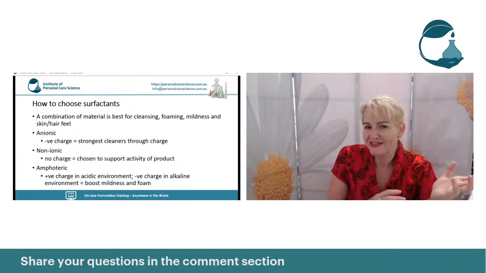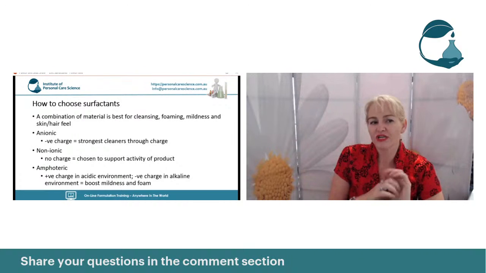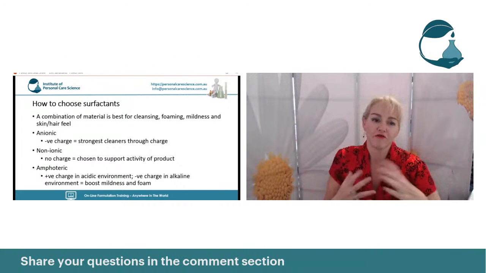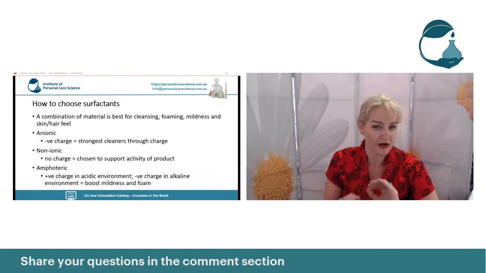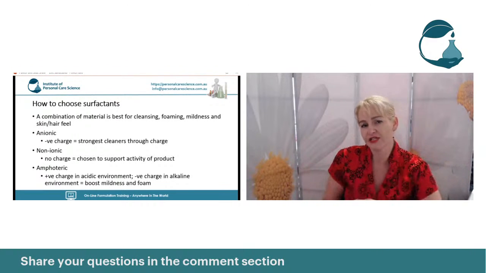But we don't use it on its own, and we certainly don't use it in the same sort of proportions. So it's incorrect to think that the sodium lauryl sulfate you use to clean oil and grease off your driveway is used in the same way that we use it in foaming products. But definitely, this is where some of that bad reputation came from. But it's definitely not how we use it in personal care products. We wouldn't use any anionic material on its own. It would be irritating, even if it was completely natural. It would be irritating on its own.